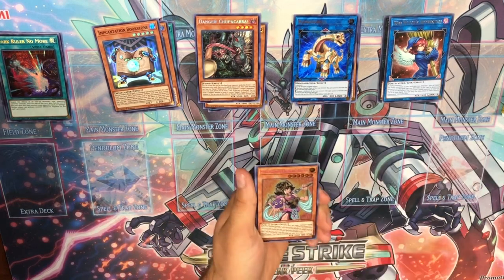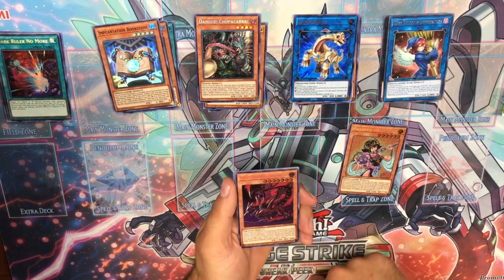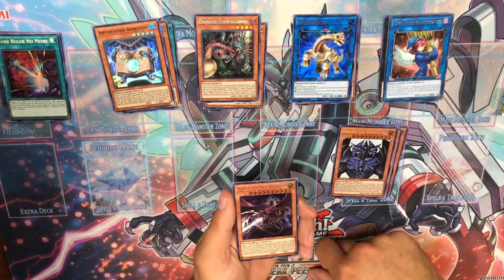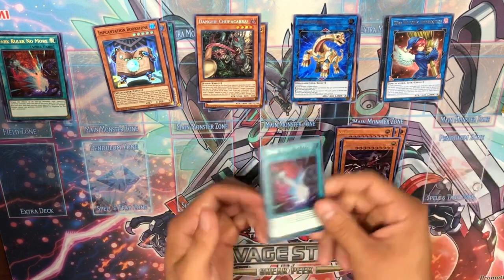So we got Palladium Oracle Mana for our first promo there. And Red Eyes Alternative Black Dragon. That's a pretty good one, so I'm happy to get that. We got Obelisk the Tormentor, Slay for the Sky Dragon. I actually don't have one in this art, so that'll be a nice add to the collection. And a Dark Ruler No More, a second one.